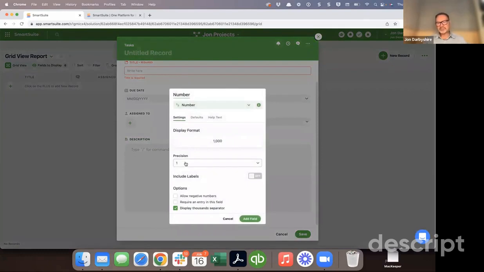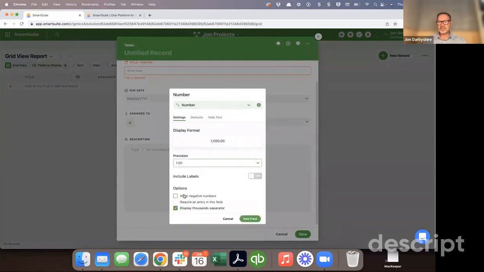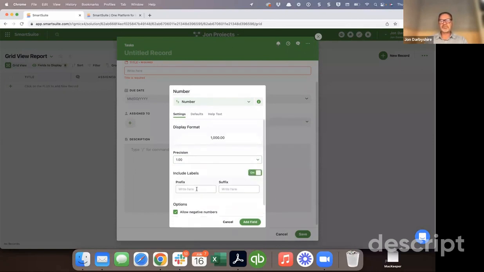For the number field type, right out of the gate, it's just a whole number, but you have the ability to set the precision on that particular field. I typically set 2 decimal precision that's there. And then you can decide if you want to allow negative numbers. For most number type field types, we also give the ability to include a prefix and a suffix associated with that to maybe tell a little bit more information about what you're actually counting.